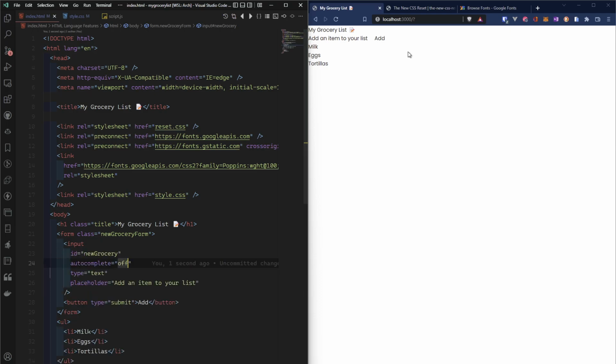That means you have autocomplete in your browser, it will not try to do it or select this input form to actually do that. For the button, let's add another ID. We will select these two through CSS, sorry, through JavaScript. Oh, add button. What else? The list. Let's call this grocery list.